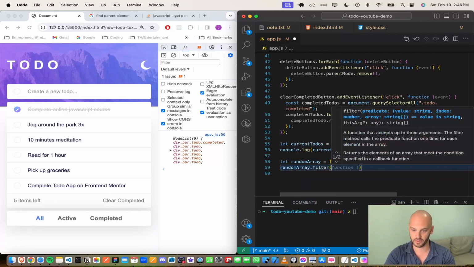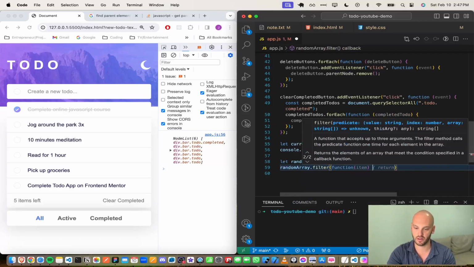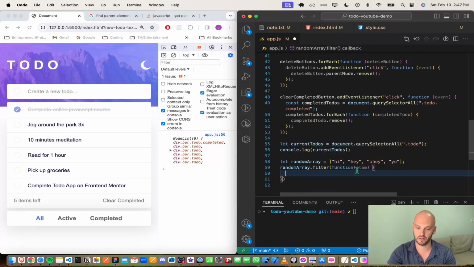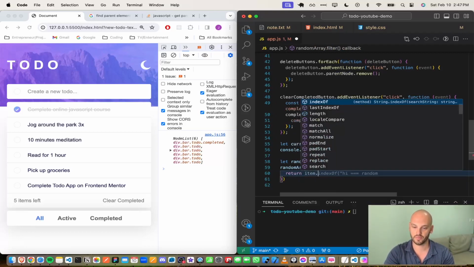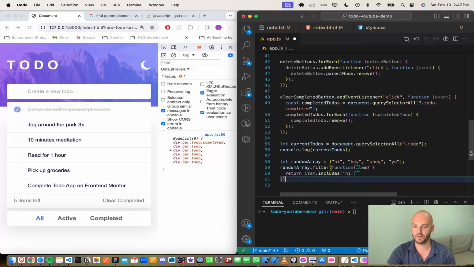And what filter will do is apply a function to each item in the array. And only when this function returns true for that item will that item remain. So if I return that the item dot includes an H, then that means that if the item includes an H, then the item will remain part of the new array, and then console out the new array.